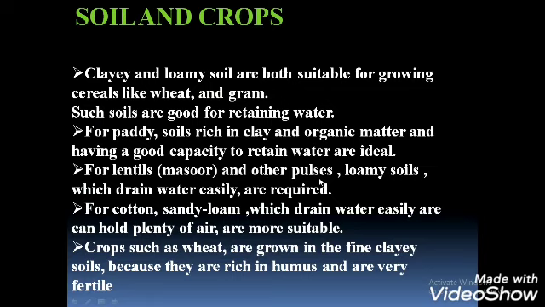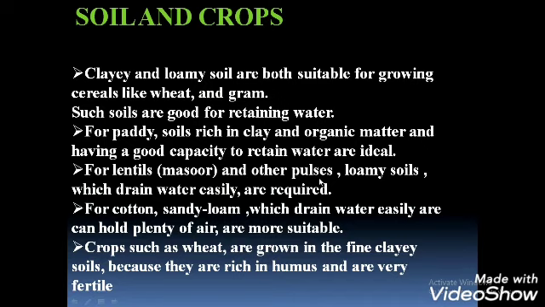Clay and loamy soil are both suitable for growing cereals like wheat and gram. So clay and loamy soils are good for growing cereals like wheat and gram. Such soils are good for retaining water. For paddy, soils rich in clay and organic matter and having a good capacity to retain water are ideal. For lentils or masoor and other pulses, loamy soils which drain water easily are required.